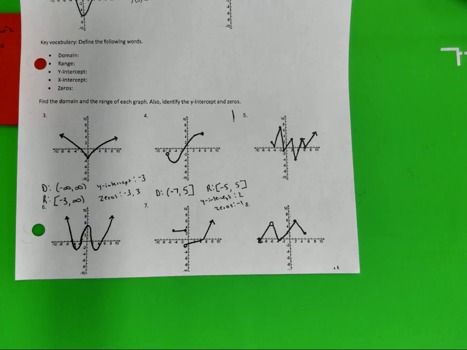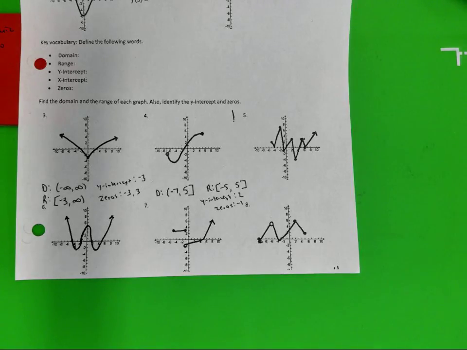Alright, so first of all, when you look at this picture, guys, you look at number 5, I want you to pay attention to the end behavior. When I say the word end behavior, I'm talking about, do they have arrows on the end of it, or does it have dots? So if you look at this, you see an arrow. That means that graph keeps what? Going. But right here, there's a dot. Does it go before that dot? No, so you have to pay attention to those kinds of things, okay?